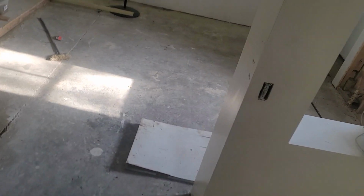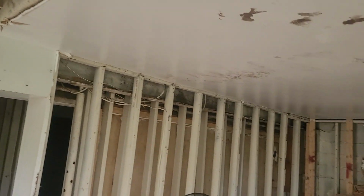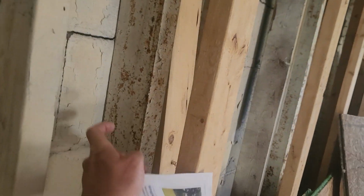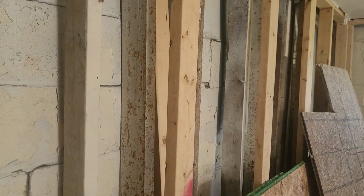So as you walk downstairs, the basement's got a lot of potential. We've got nice, really high ceilings in here. I mean, high is, you know, they're 8 foot or so. So they're nice. You can see some repairs that have been done to the foundation wall over here. So we got steel foundation reinforcements. This block foundation has moved at some point in time, and then this was the repair they did. This is pretty typical for a block foundation repair.